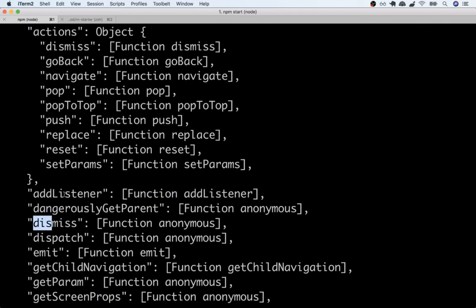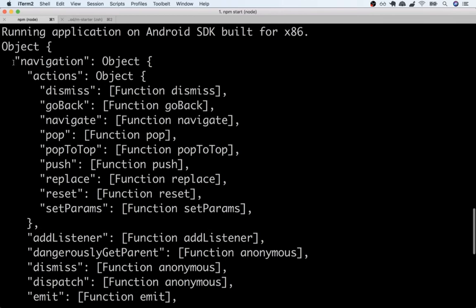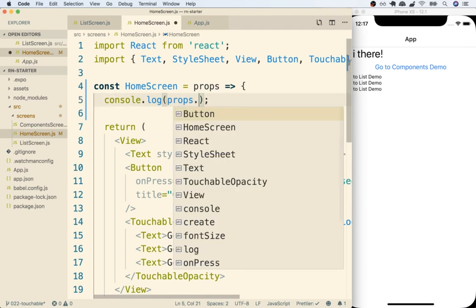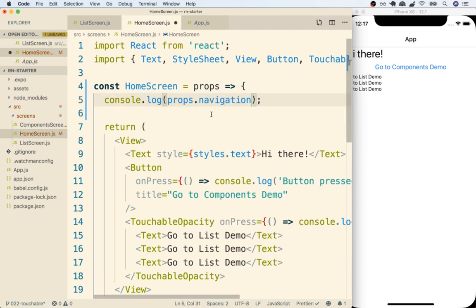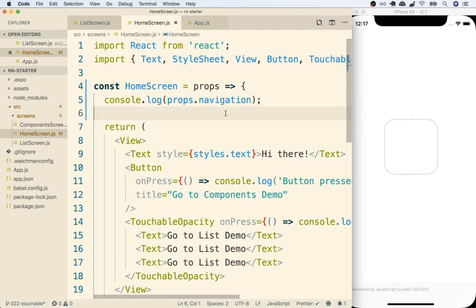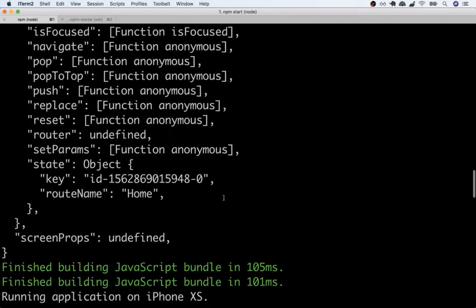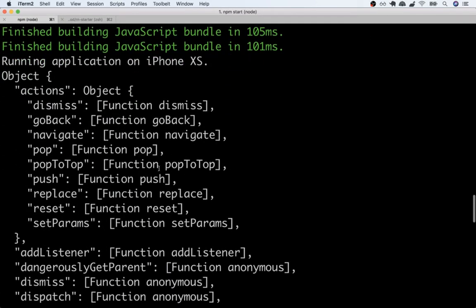So everything that you're seeing inside this console log right here is all nested inside of navigation. In other words, just to make sure it's really clear, we could update this console log of props to props.navigation, like so, and then we'll just see that inner object. I'll save this once again, flip back over, and now if we scroll down a little bit, we should see a second console log. There it is right there. And now we're seeing a console log of just the props.navigation object.